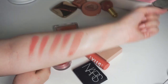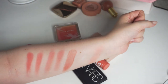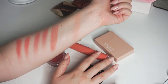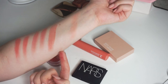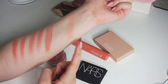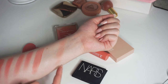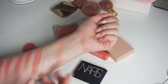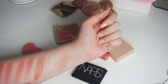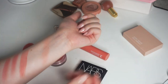Okay, I think you can see what I mean when I said that this category, I'd be able to cull a bit because some of these are just quite similar and we don't need to have all of them. And I've already talked about it, but I think the Bobbi Brown one can definitely stay. It's just distinctly different to me from these other ones. It's more of a pastel coral kind of color. I know I said it was like a baby pink peach, but looking at them, it's definitely in the same family, but it's got more of a pastely, fresh, different pigment than these ones, which are all, I would say, arguably similar. So this one I think can stay. So I'm gonna move that over there.